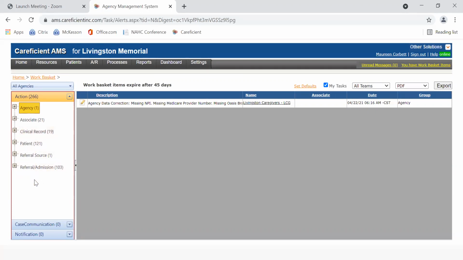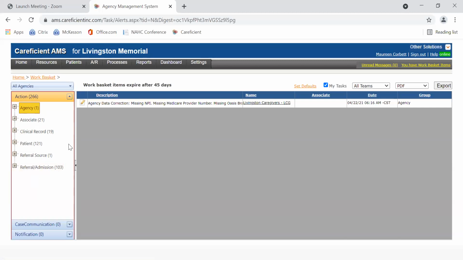these items will require you to do something to remove them from Work Basket. So for example, you'll get an action reminder if your compliance items or your license is due to expire.